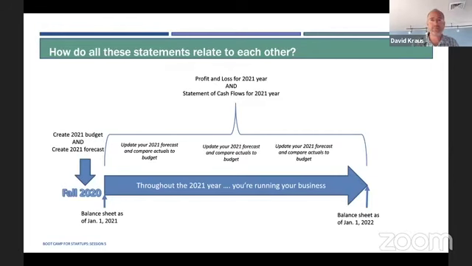Maybe you did move into that coffee shop, but your rent was higher, so your expenses went up. Maybe you changed your product mix at that coffee shop, and so the products that you thought were going to sell really well are not selling so well, but others are. And that changes your revenue forecasts, projections, and your cost expectations. There are a lot of moving parts here, but this attempts to lay all that out for you as a plan, a path that you might take to best use these tools to help you manage your business.